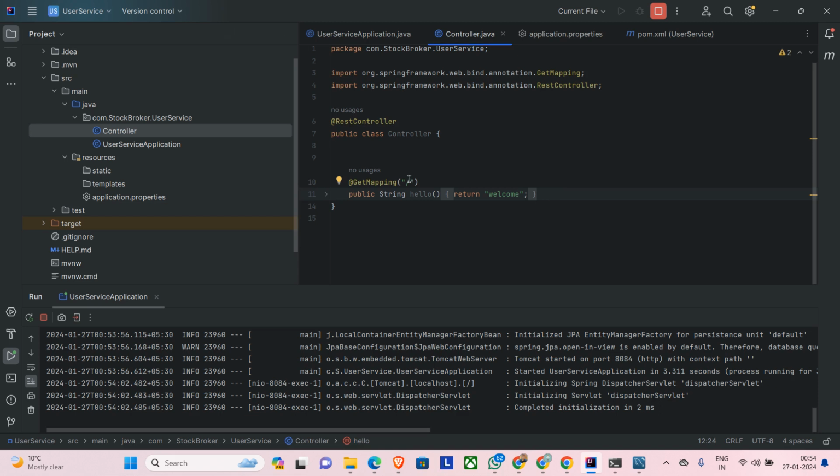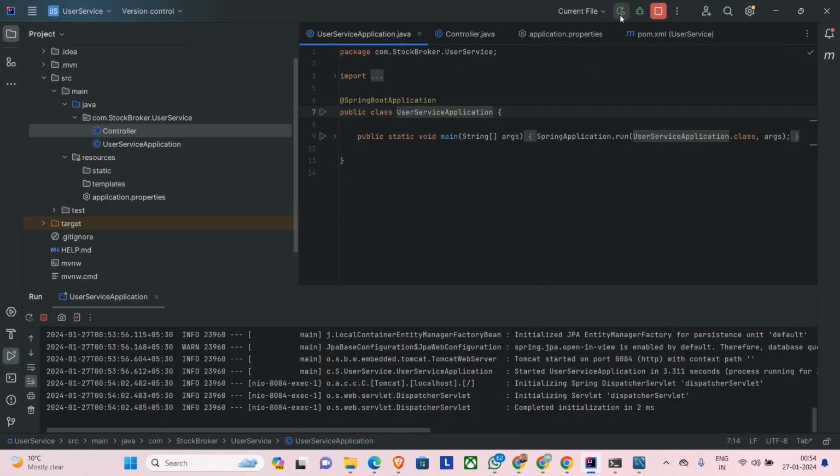If I do the mapping differently, so this basically means that if I go to slash hello, this function is essentially going to be executed. I'll rerun it again and show you.